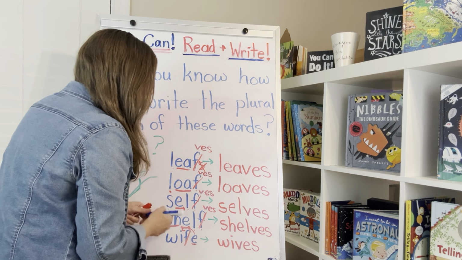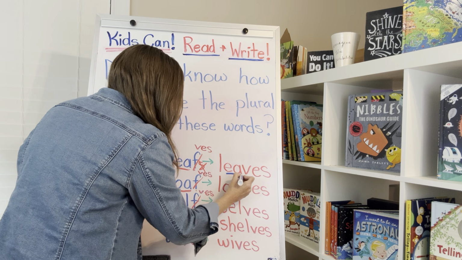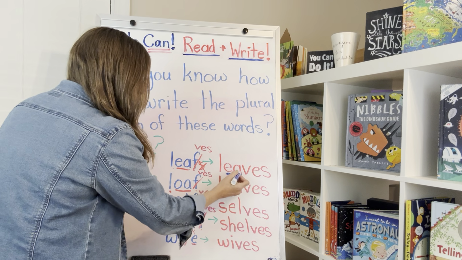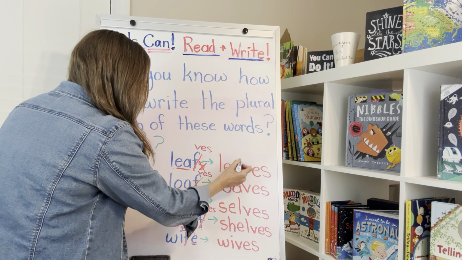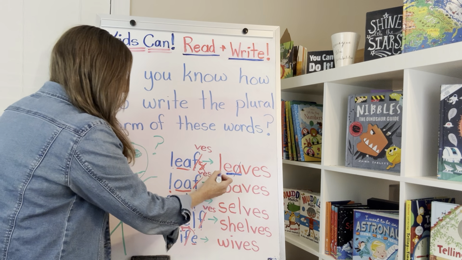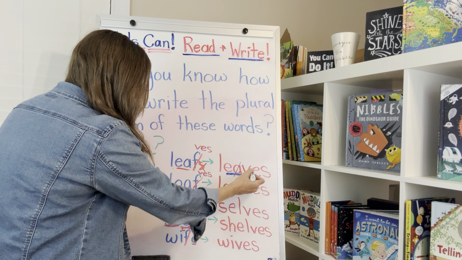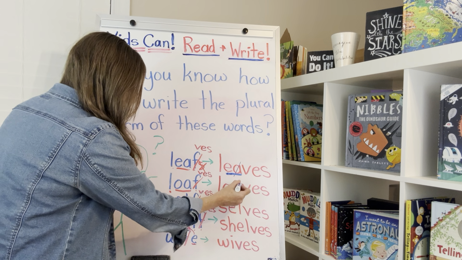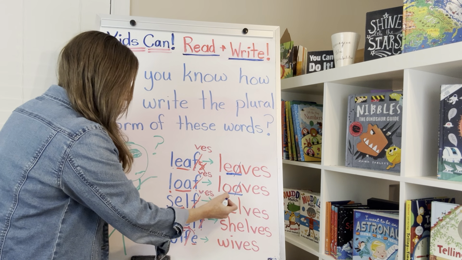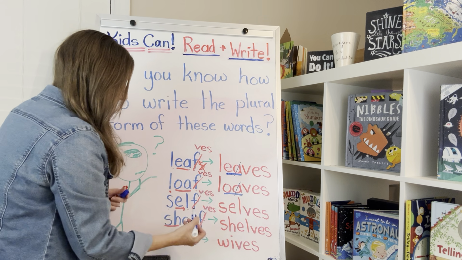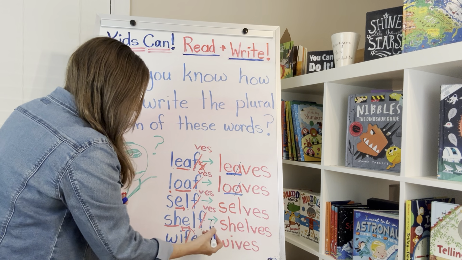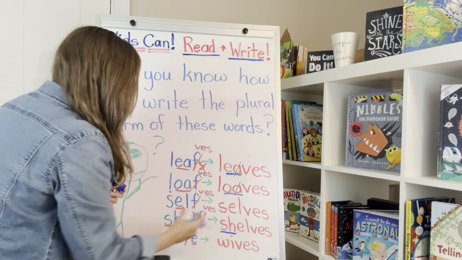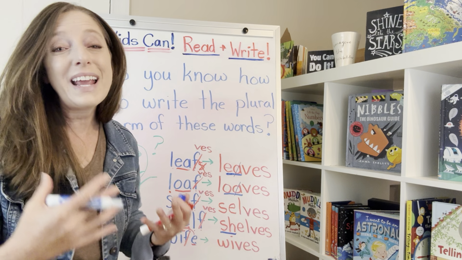Remember, you need to know the tricks, like E and the A. When they are together, they usually say E. They can say eh, but usually they're the two vowels rule where the first one says its name and the second doesn't say anything. Like Eves. This E after V is silent. Here we have two vowels. First one says its name, second doesn't say anything. Loaves. Here, we're just going to sound that right out. We've got a trick in this word, S and the H, shh. So you need to know the tricks to be able to read in English and to be able to spell in English.